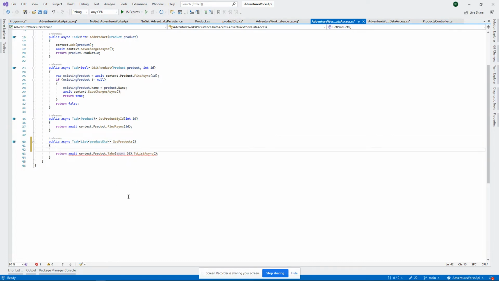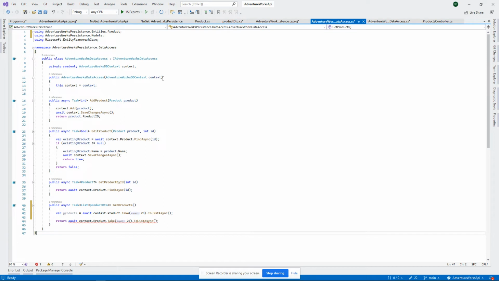So here I'll first query the products from the database, and then I need a way to map it. So I got the products here, and I need a way to map it to the product DTO.